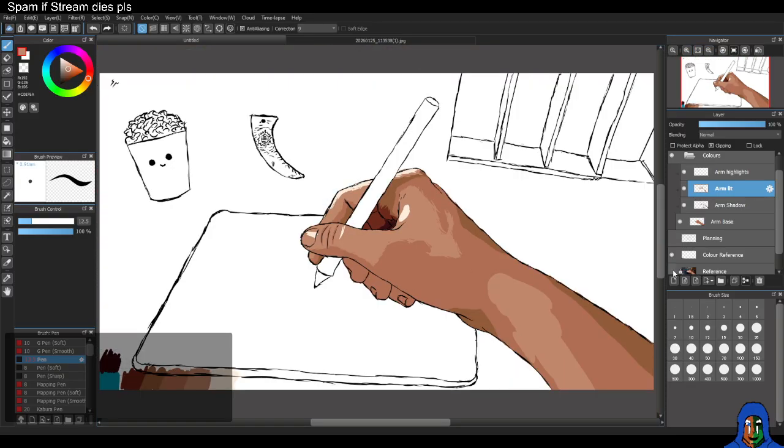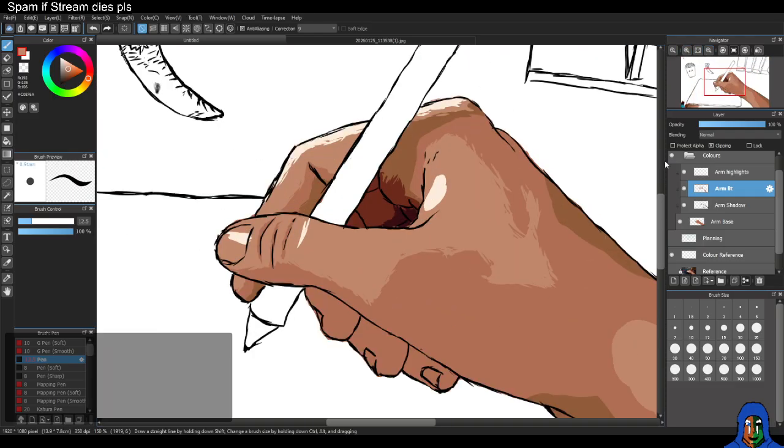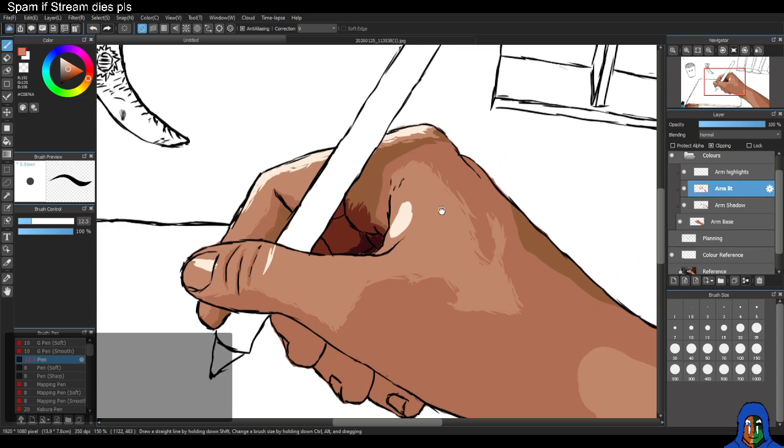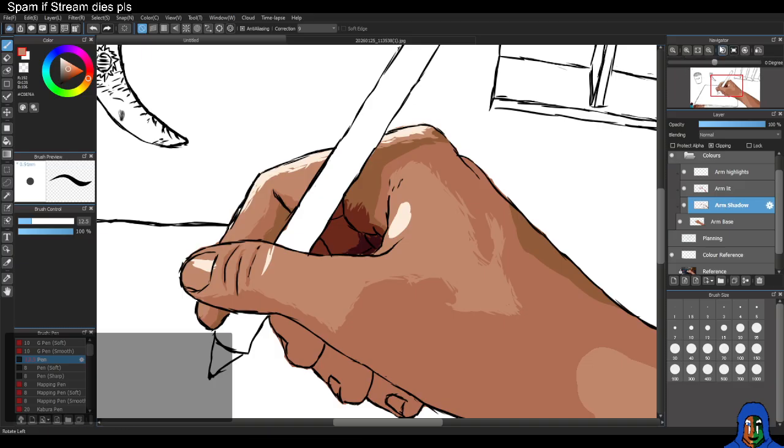Hide reference. Oh, I like this. This is awesome. I like this so much. I can't not like it. Alright, let me fix up the way the shading is going over here, because that's weird.